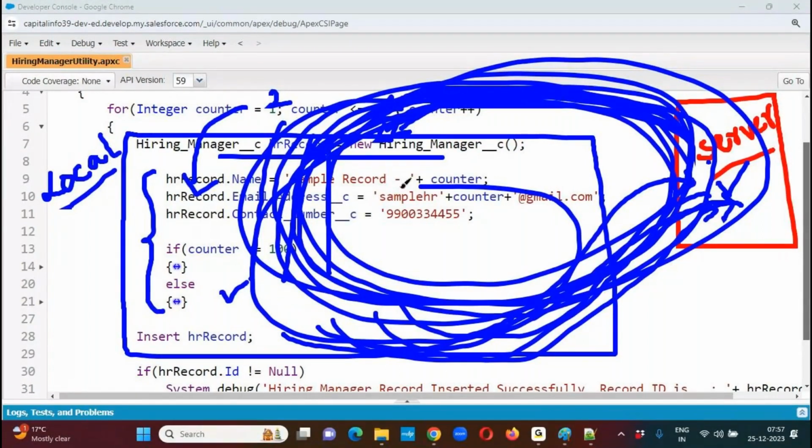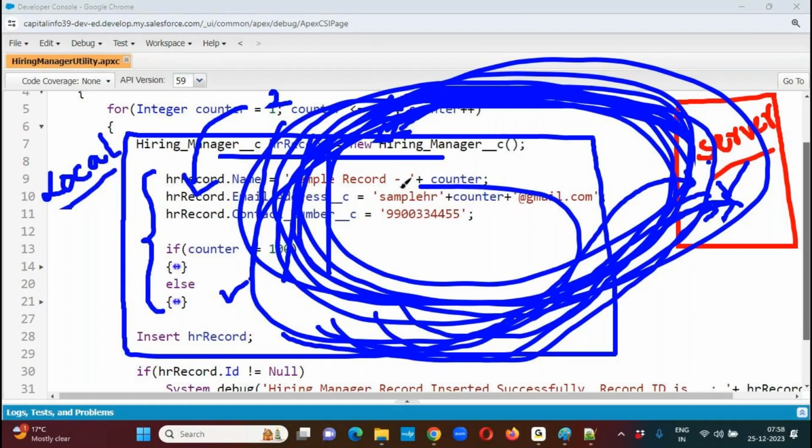Taking the second item, making the payment. Similarly, I'm preparing the record, inserting the record, preparing the record, inserting the record. Like that, I keep inserting records one by one, which makes your server busy. Because of that, Salesforce has given the limitation of a maximum of 150 DML statements per transaction.